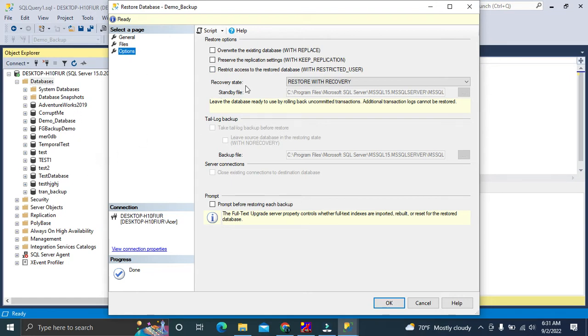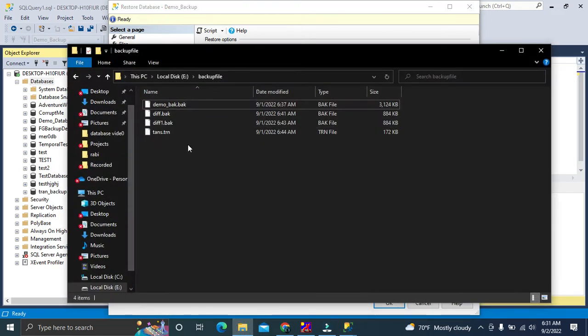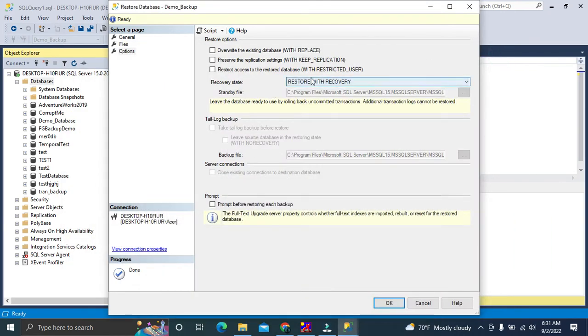The recovery state is the most important thing when you have to restore a database from the different backup types. That is, the full backup, the differential backup, and the transactional backup. Restore with recovery means this will bring the database online, so we cannot restore further into the same database. So we do not have to choose this mode for now.